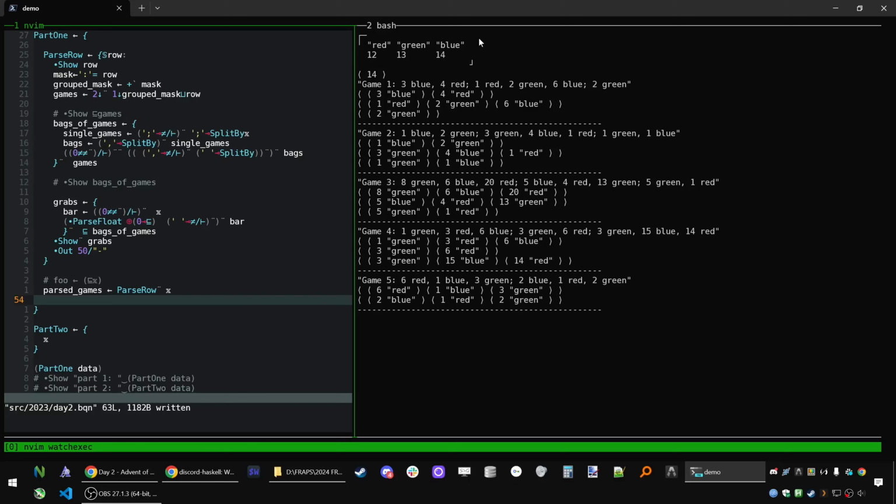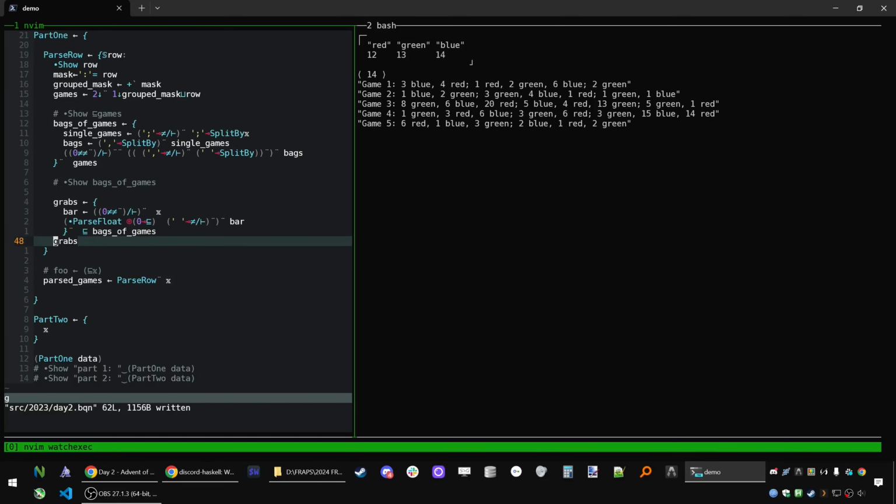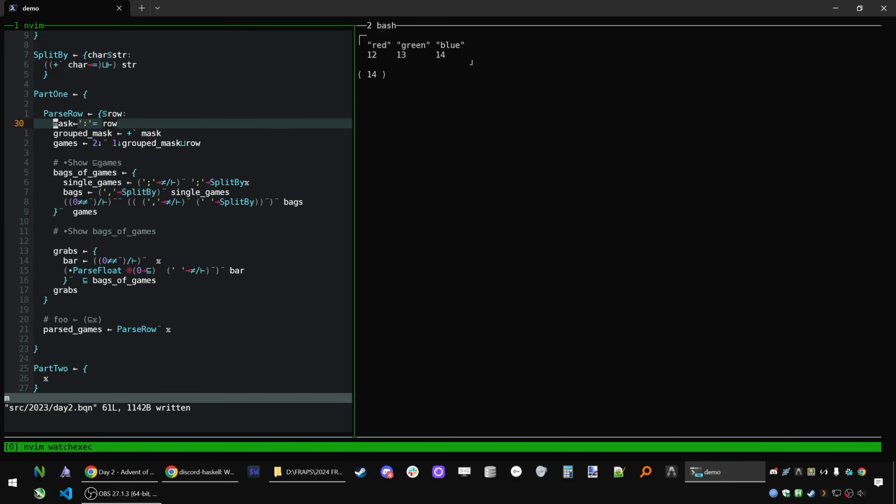I keep looking at it. I got to, per grab, pull up each one and check if it's a valid grab or not. Let's do that. I don't remember how we're showing things. We can get rid of this now. Get rid of this. Get rid of this. We can get rid of our show row.